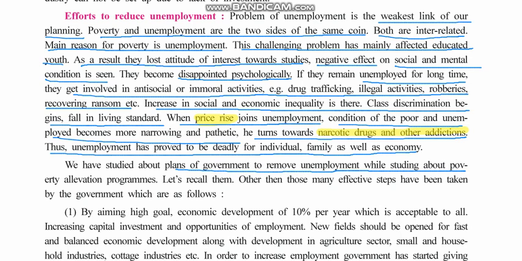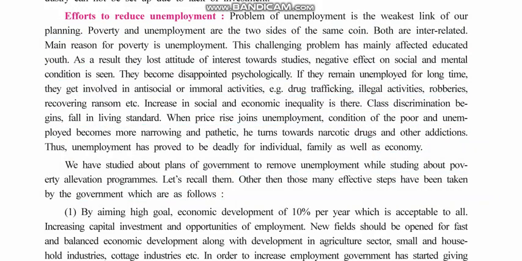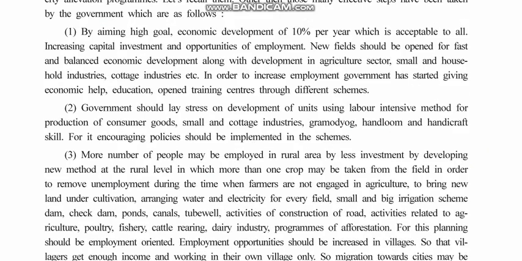Okay, we studied about plans of the people and the government to remove unemployment. While studying about the poverty alleviation programs, we had seen about them. Let's recall them. Other than those, many effective steps have been taken by the government, which are as follows. Let us see what kind of steps the government has taken to remove unemployment in India.